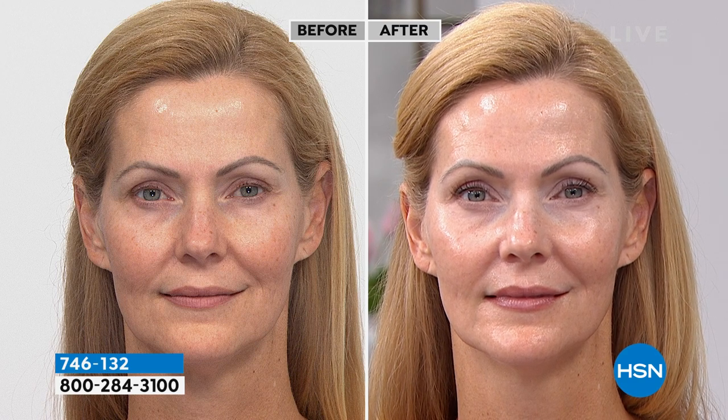Look at the skin — it looks volumized, it looks pink, it looks moist. In the before, she's a beautiful girl, but her under eyes — you see dark circles, you see the beginning of lines around the mouth, lines around the eyes. There is nothing for wrinkles like vitamin C. So to be able to have — this is my very last show for my 28th anniversary — I wanted to bring you the most important two things you could own.